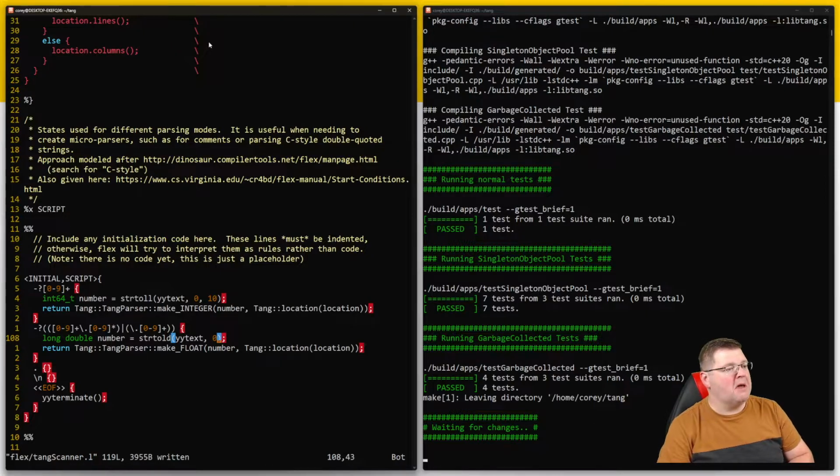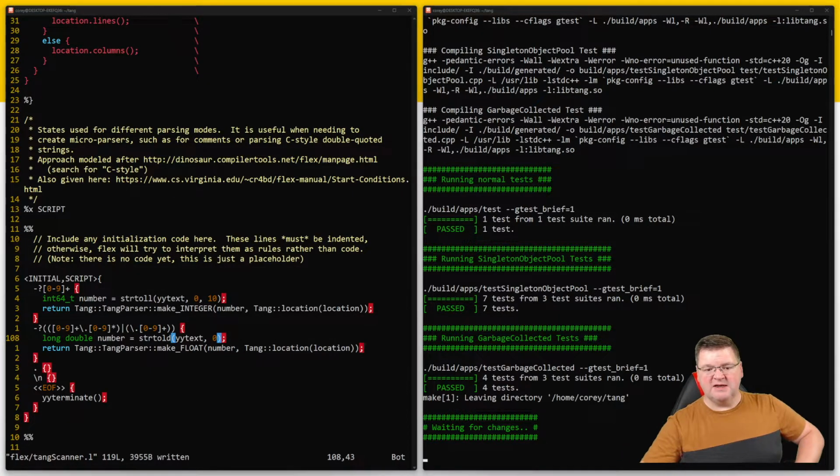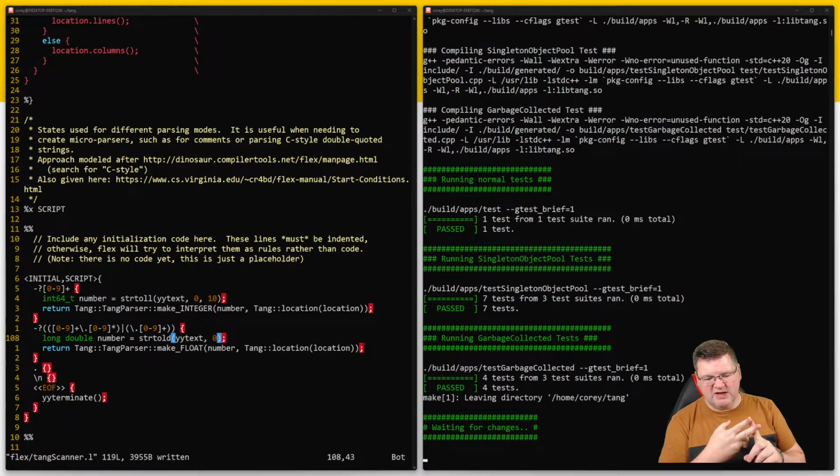Oh, okay. All right, so there we are. So far, we've got it. It's not giving us any complaints. So we are using a long double in the lexer and parser, but it narrows, intentionally so, to just a plain double for now.